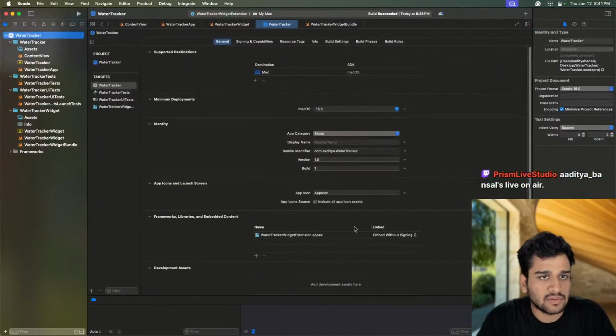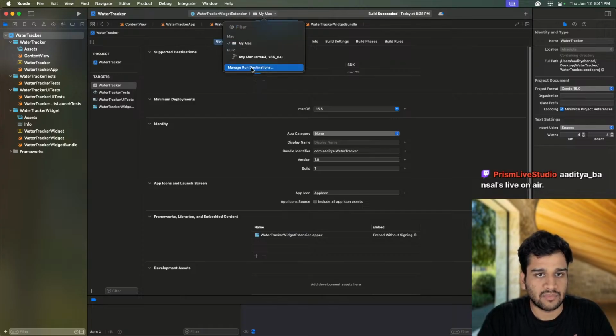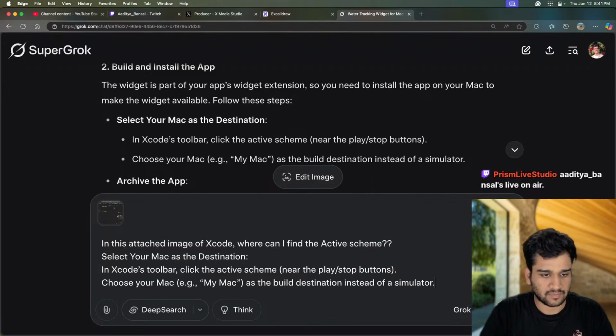active scheme? So if we search active, is it this? Edit Scheme. So I guess it is on My Mac only. Find the active scheme for this step.